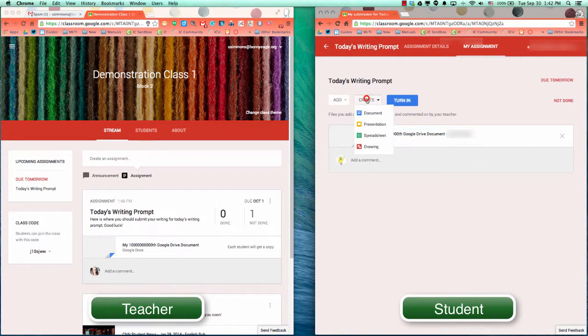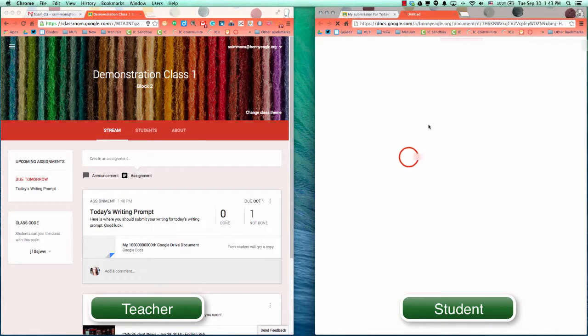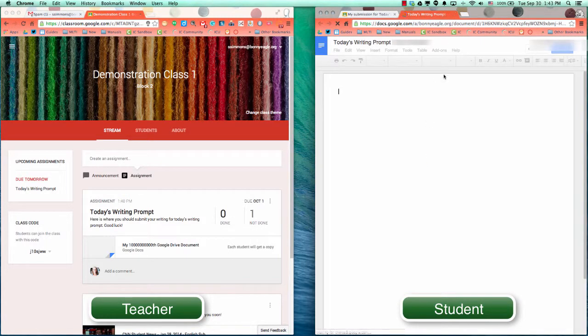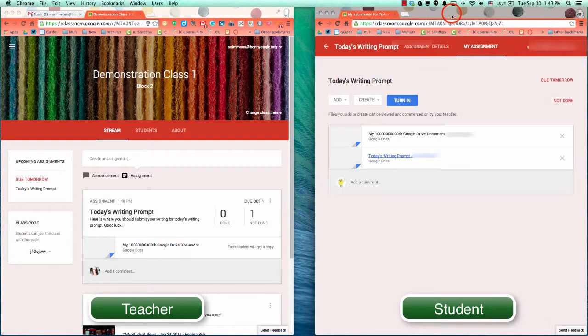If you do want them to create their own document, they can click on Create and then choose from any of the 4 options, which is awesome because it lets them have student choice. They can click Create Document and it will automatically create a document for them with the same naming schematic, which can be incredibly handy. Today's writing prompt. So again, we could open up this document and then we could add in today's writing for today's writing prompt. Now you'll notice, oh, the turn in button has come up. So I was wrong on that. Everyone makes mistakes. So we'll close that one.